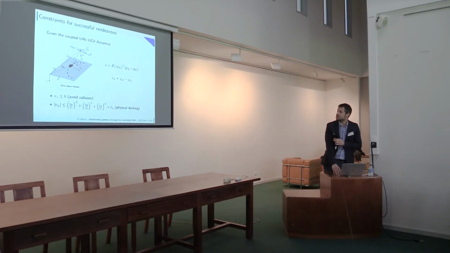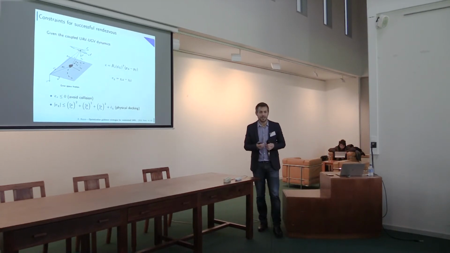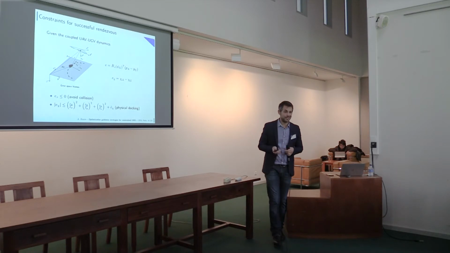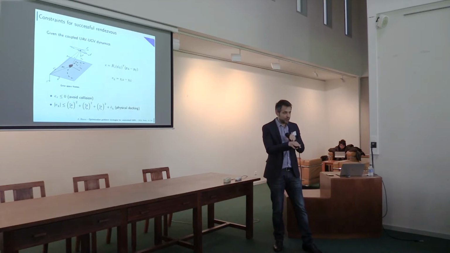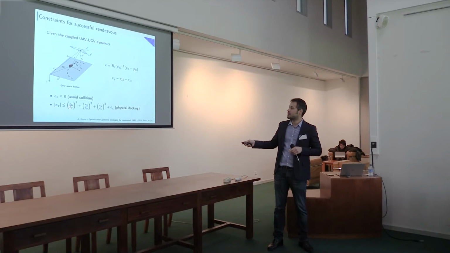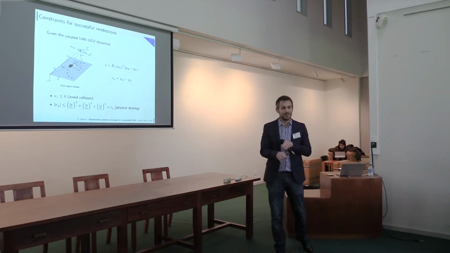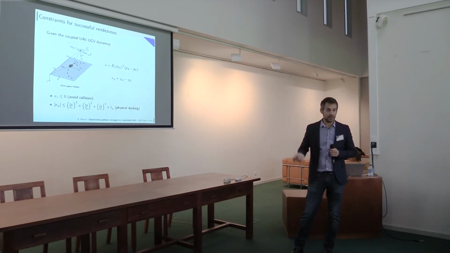And in order to have a successful rendezvous, we can impose some constraints on our system. So the altitude has to be less than or equal to 0. And we have some physical docking. So we want to approach the UGV in a given direction, okay? So if we are far away from the UGV, so we have a high longitudinal, lateral, and altitude error, we don't care about this constraint. But when we approach it, we want to be aligned with respect to the UGV. So we embed this constraint in the optimal control framework.